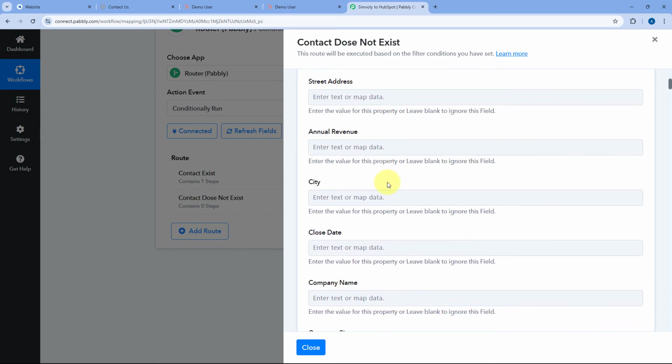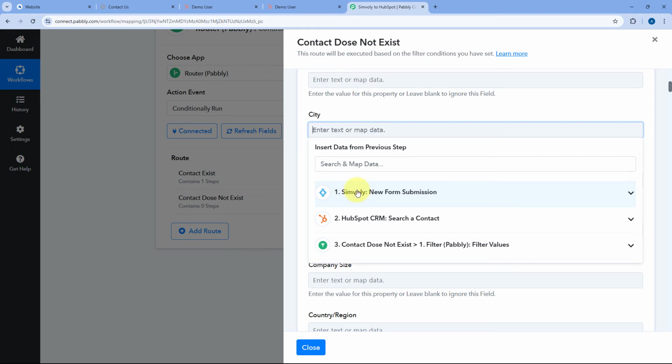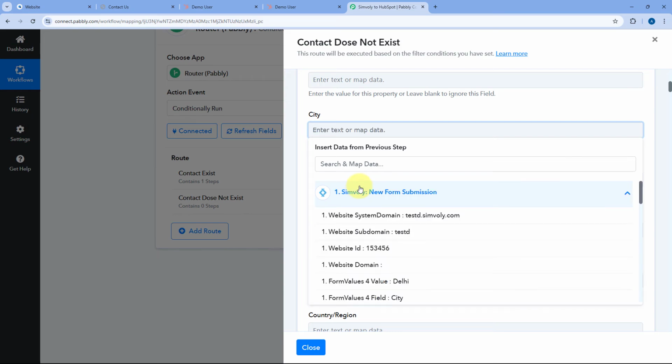After making the connection, all the details of a new lead, of a new contact we have received, one by one we have to enter all of these details into the respective fields once again. And this time we are going to use this create a new contact action step. So using this action step, we are going to add this person, the person who made the form submission in our Simvoly website. We are going to add this person as a contact.